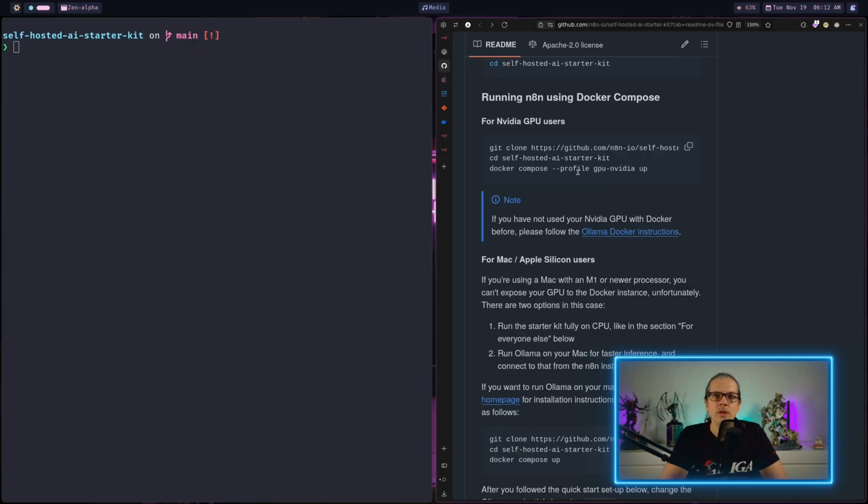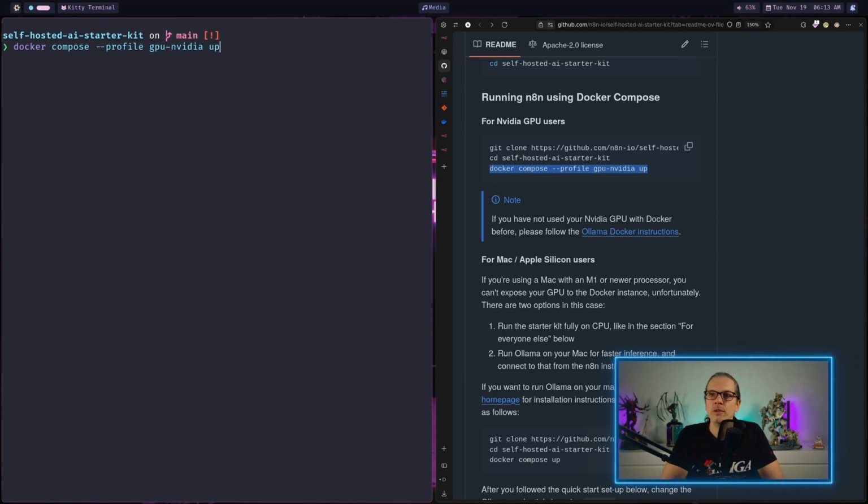When we have a look back at the documentation and especially at the GPU stuff, you can see just from the commands here, there are different profiles. In order to use the same stack and forward your GPU to the Ollama service, you will need to execute a different profile.